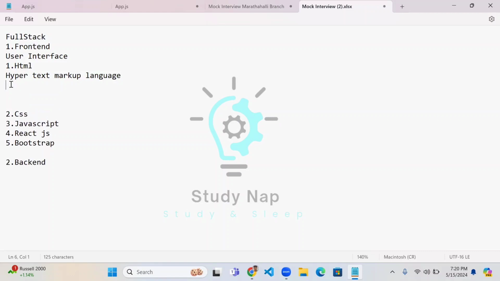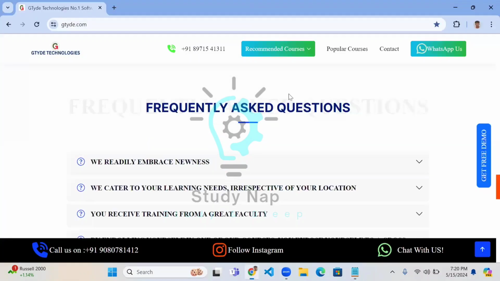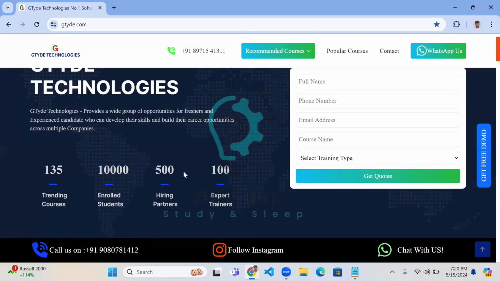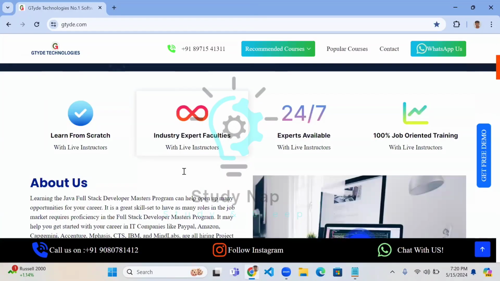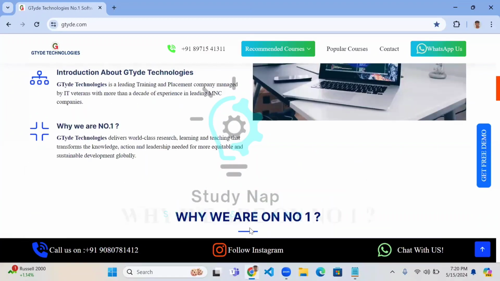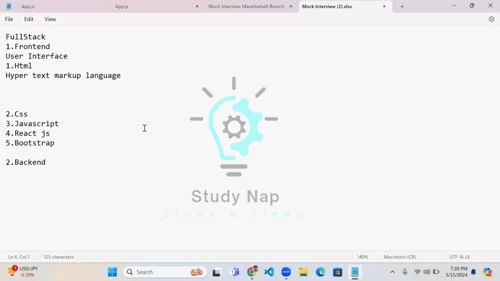By using HTML only, we are going to create the web page content. In this website, some headings, forms and tables will be there. Everything comes in HTML only. It is used to create the web page content.